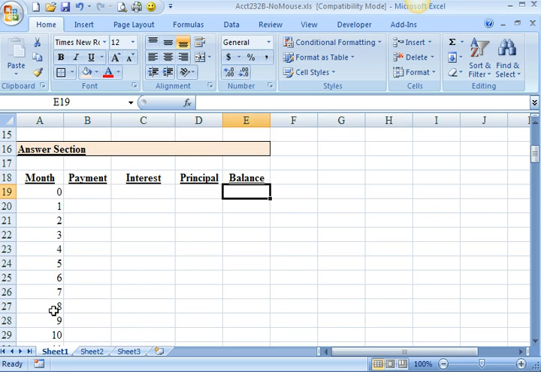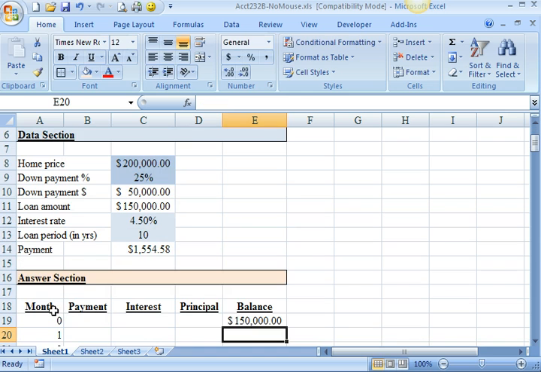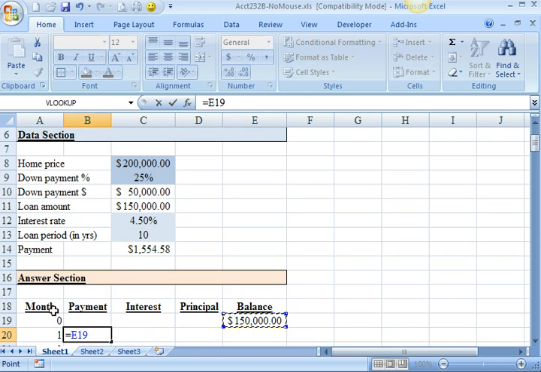Okay, next is our balance. We go balance, and we're going to go up and we're going to pick up the balance, which would be the original loan amount. And you notice I'm not taking the time here to name the ranges. That's okay if you don't. I'll show you later how to do that, but it's okay if you don't name the range. Okay, so that's fine. Our payment has to be equal the payment. This is a fixed payment.